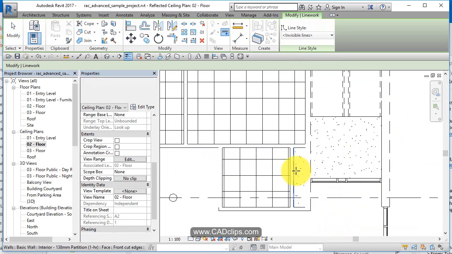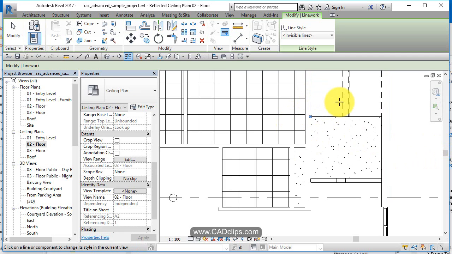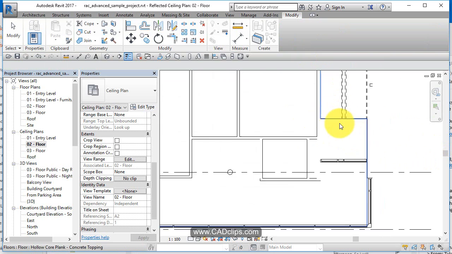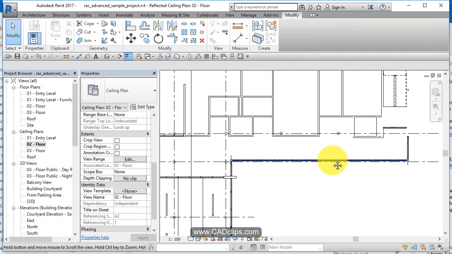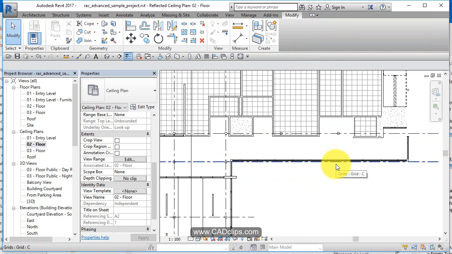Okay, invisible lines are different because they actually make them invisible. Don't get invisible mixed up with hidden. A hidden line is a dashed line, an invisible line is a clear line. So that's just overriding a line type. Now, the other type is hidden lines when something is being obscured.